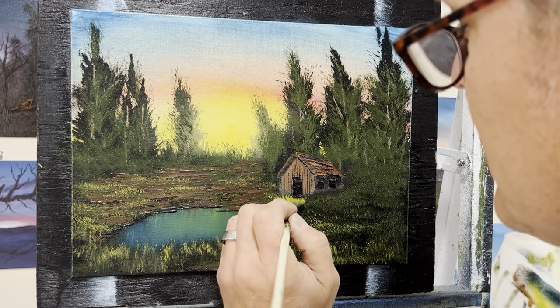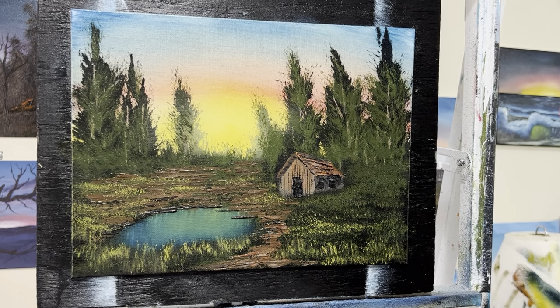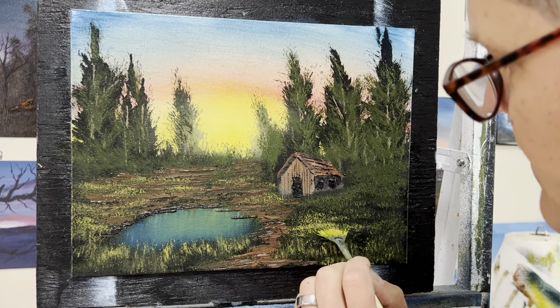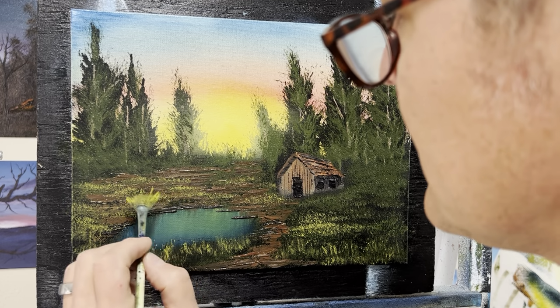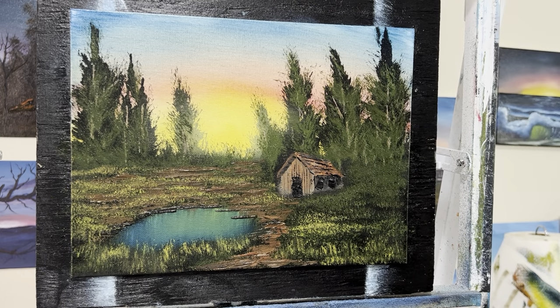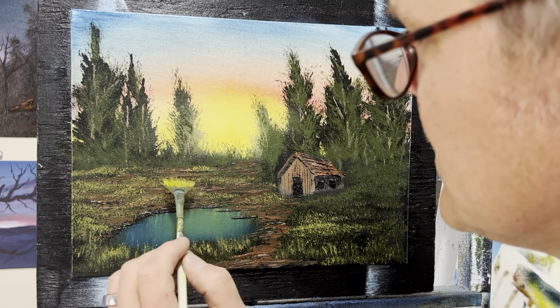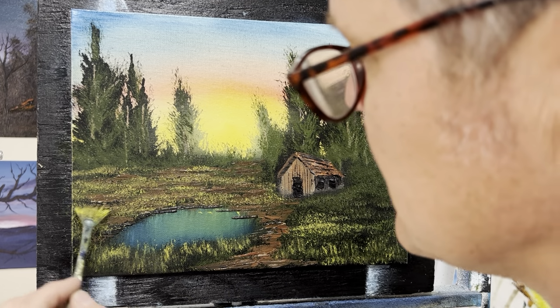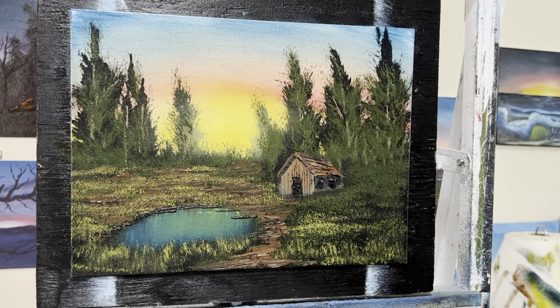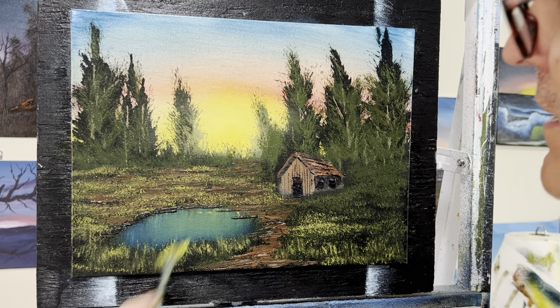You don't want to kill all your dark though, because you won't have what you want there. Make it a little darker in spots. There we go. That's what I want. A little darker. I had to add a little. There, see? Come in there and just put some colors in there. Right? How's that look? Looks like a bunch of dirt, shale. I don't know. Let's see here. Come back in here. Barely touching, putting some things in there. I think that looks pretty good. You can cover up a lot of that too if you want, get some dark and cover.